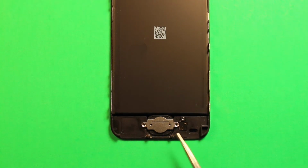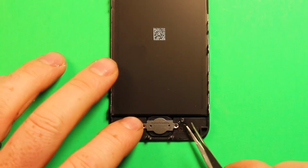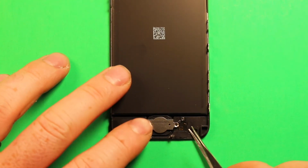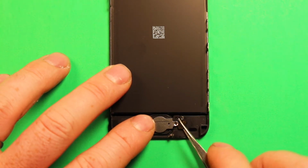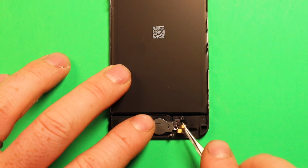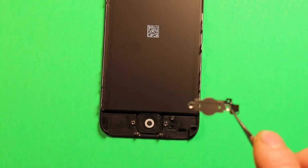Then to remove this home button flex, what we're going to want to do is just carefully pry up under where these gold contacts are. There's adhesive under it. We need to carefully get under there and pry it up. And as it comes loose, we're going to need to just grab that. My tweezers isn't working the best. And then the whole part comes out just like that.